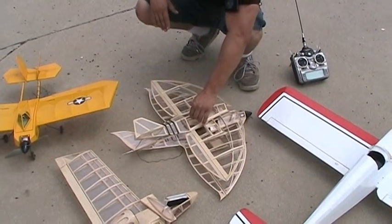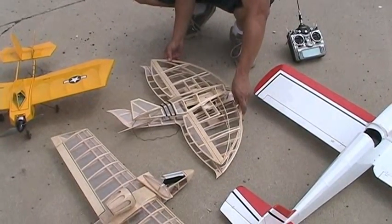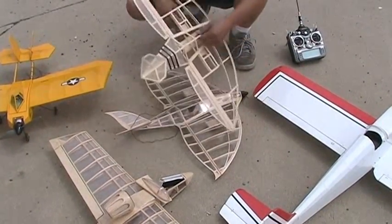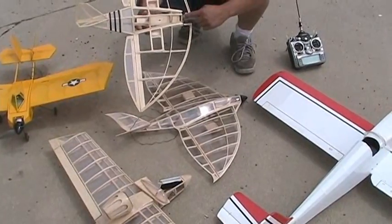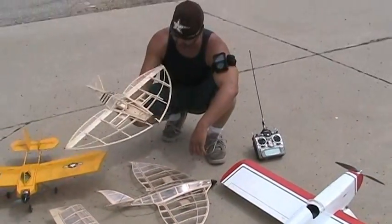Here's the original design — it only had one rudder. I went ahead and did the V-tail thing on the back, and if you look, they're almost identical. The original had a 280 can motor with two cells and a little 10-amp speed controller. This thing was a bullet — it flew really good.